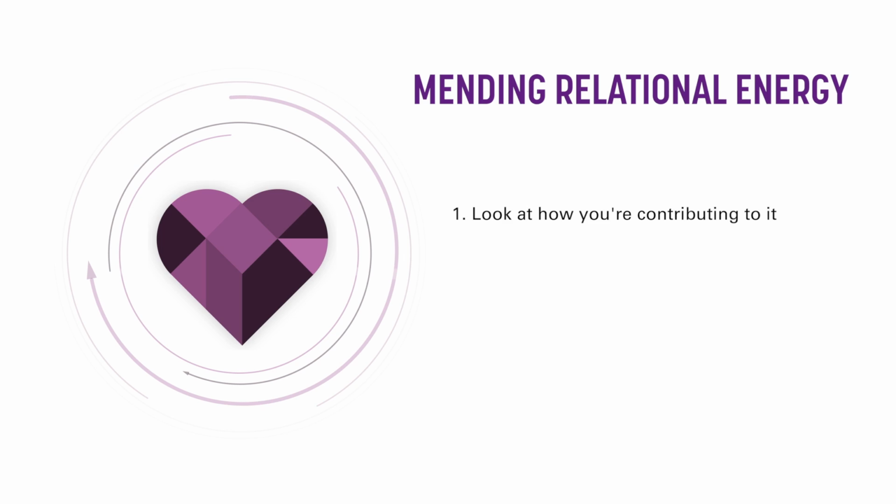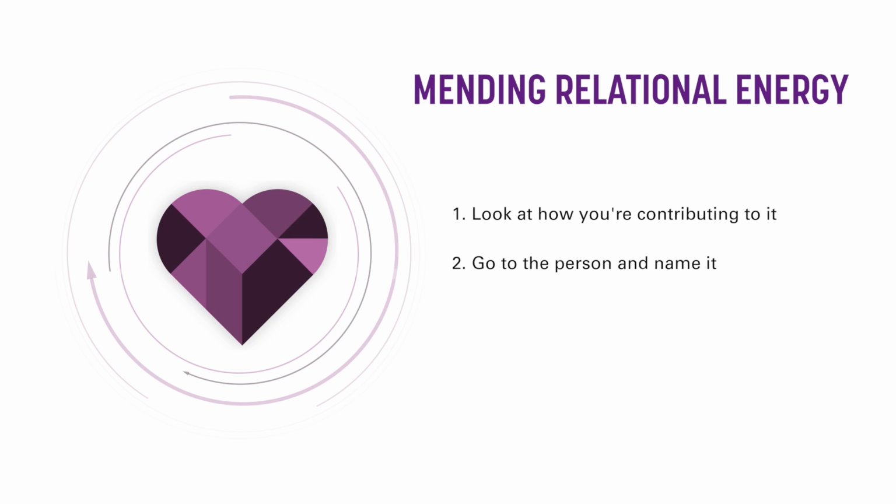Next thing you could do, if you do your work around this and you find that, okay, actually I feel pretty clean about this, is to go to the person you're in relationship with or the team and to just name it. And naming it simply looks like this. Hey, George, I noticed that it feels like there's a little bit of tension in our relationship. I'm not even sure what the tension is. I just know that I really value our relationship together. I really want us to have a better working relationship or personal relationship or whatever. Can we look at this? I'm not sure if I've done something to create tension.